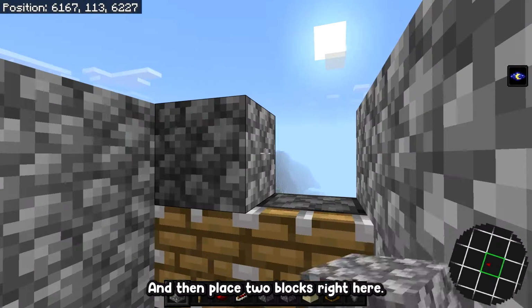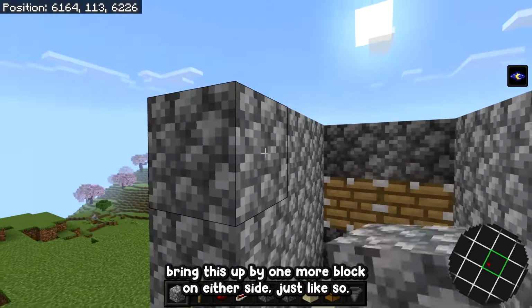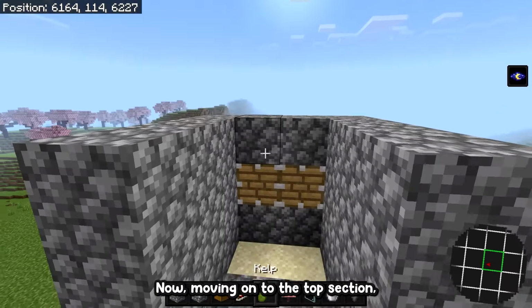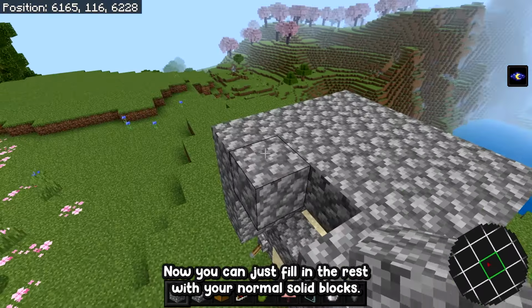And then place 2 blocks right here. Now you're actually going to want to bring this out by 1 more block on either side, just like so. Now moving on to the top section, grab your 2 slab blocks and place them up here. Now you can just fill in the rest with your normal solid blocks.